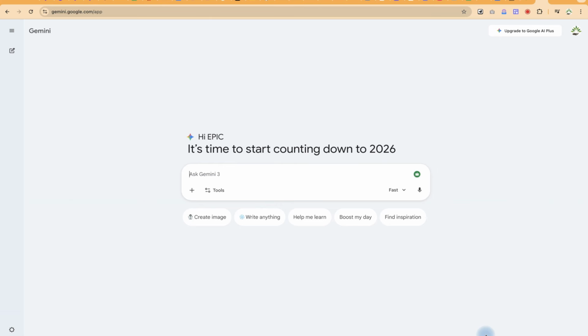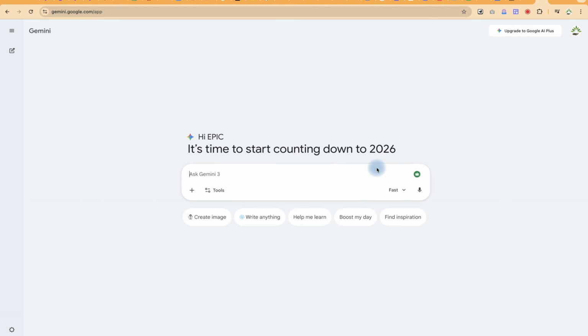In this tutorial we're going to explore 5 mind-blowing use cases of Google Gemini 3. As you all know, Google Gemini 3 has been launched and it's been doing quite a lot of wonders as regards its use cases, with different content, different ideas, different concepts coming on board. So let's start with the first case, which is how to generate an interactive application with this particular AI tool.